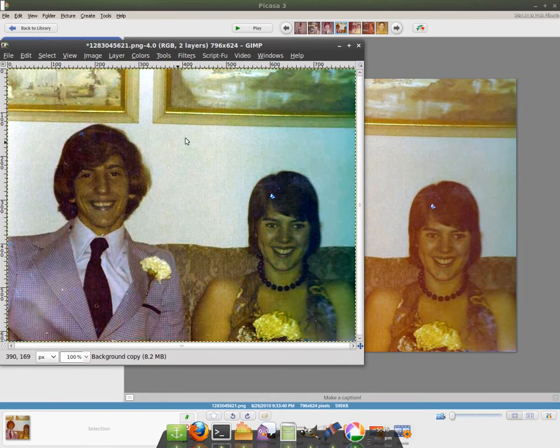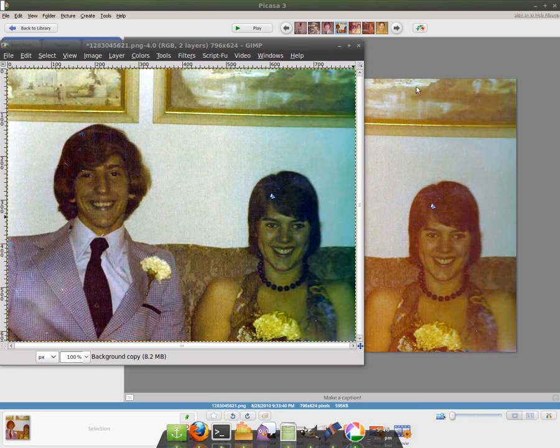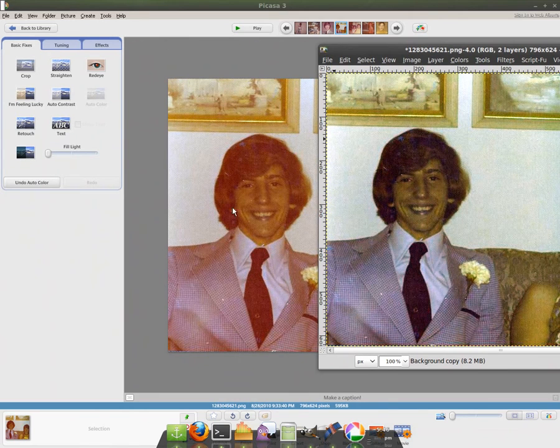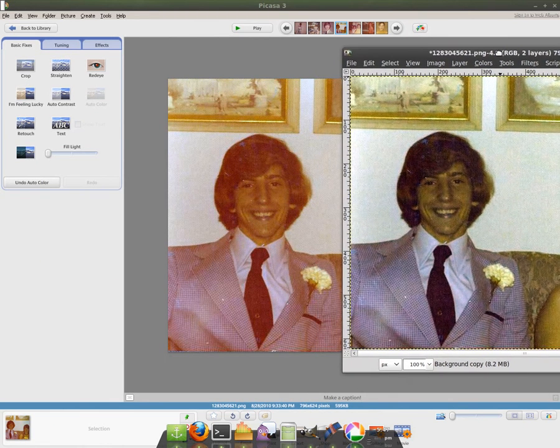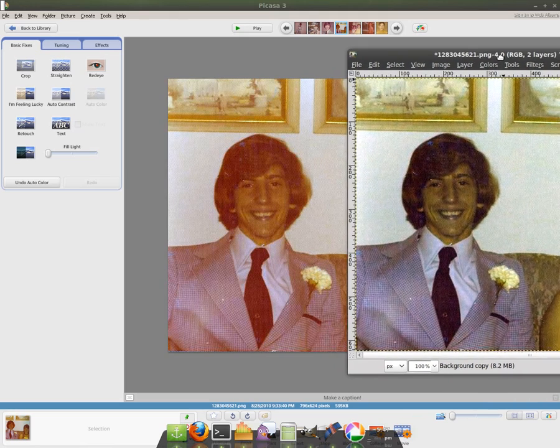You can see there's still some discoloration in the picture, but it looks a lot better than it originally did. Original versus after touch-up — and compared to the 'I'm Feeling Lucky' in Picasa along with auto contrast and auto color, auto levels alone seems to have done a much better job. I never looked at them side by side before — I always felt 'I'm Feeling Lucky' did a pretty good job, and in other cases it may do better.